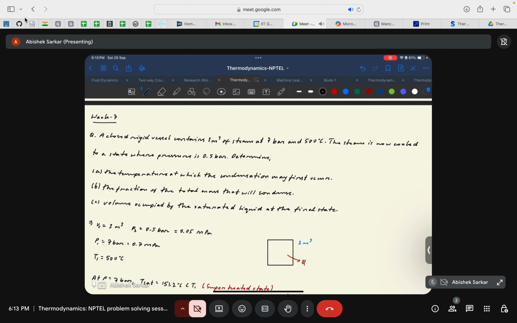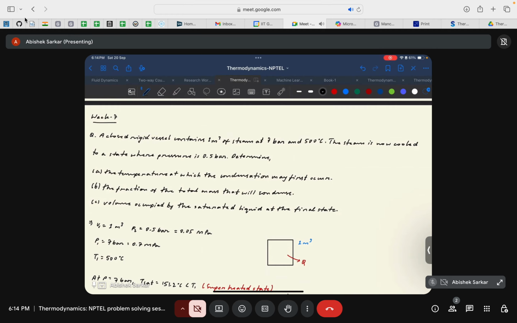So in week 7 we start with discussing one problem that was left in the previous week's discussion. That is one problem on the steam tables. I will briefly go through it, and let me reiterate our regular agenda: briefly go through all the topics that were discussed by Professor Anand in the lectures. Of course, I will not dive deep into each and every concept. For that, I suggest that you go through the lecture. There are the best sources for it, and of course the corresponding textbooks suggested by Professor Anand.